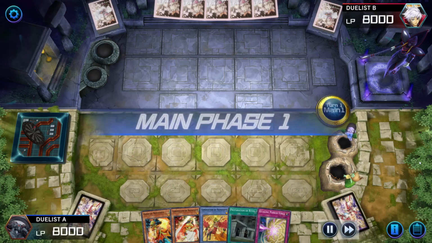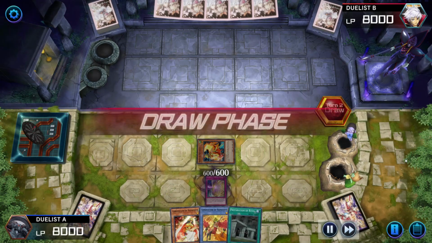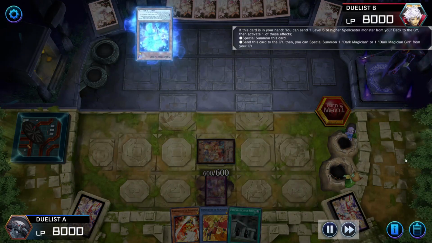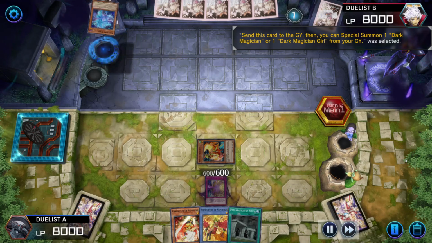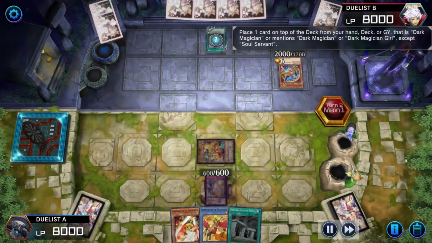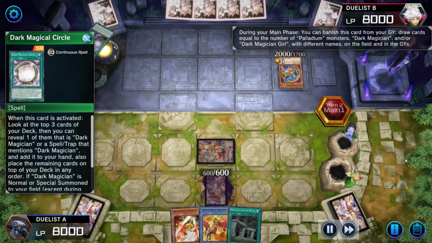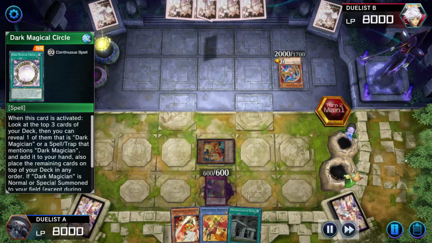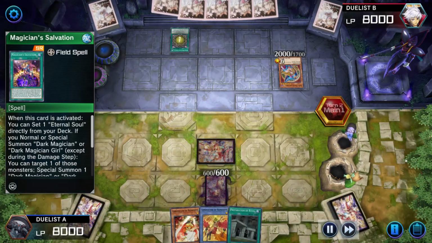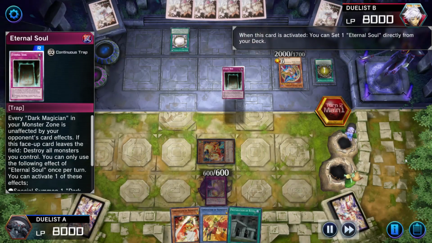Yep, this player sets and passes. Their opponent activates Magician Souls, sending away Dark Magician Girl, and Magician Souls to summon the girl. Then activates Soul Servant, puts Magician Circle on top, banishes Soul Servant, draws 1, activates Magician Circle, which adds Magician Salvation, activates Salvation, which sets Eternal Soul.